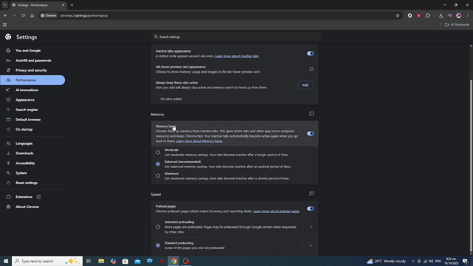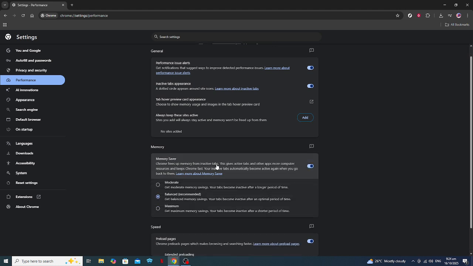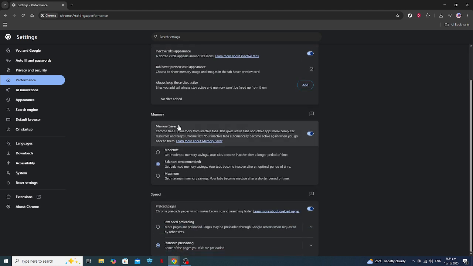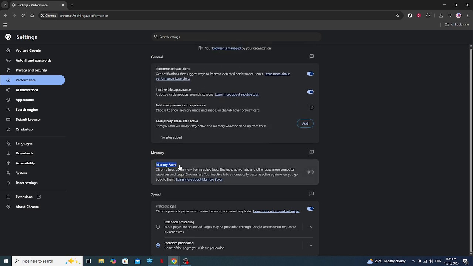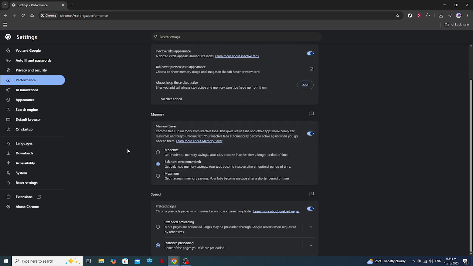You've now enabled Memory Saver, and Chrome should operate much more smoothly, especially on devices that tend to slow down under heavy use. If you want to turn the feature off in the future, simply follow the same steps and toggle the Memory Saver switch off. Remember, this setting is all about finding a balance that works best for you and your browsing habits. Chrome is packed with features that can significantly enhance your browsing experience, and it's simply a matter of taking the time to explore and customize them to your needs.